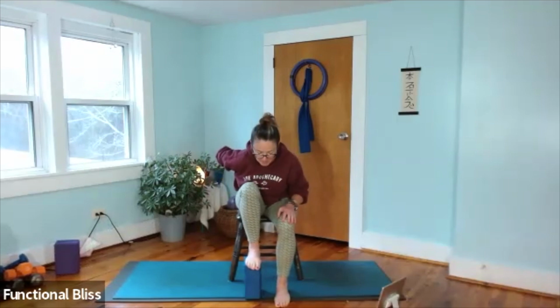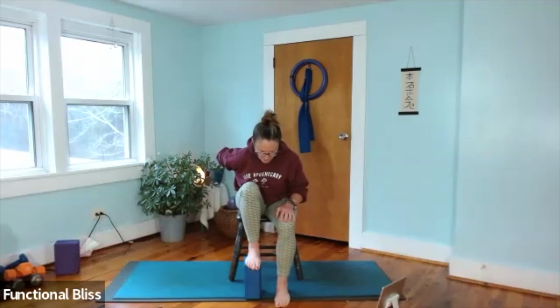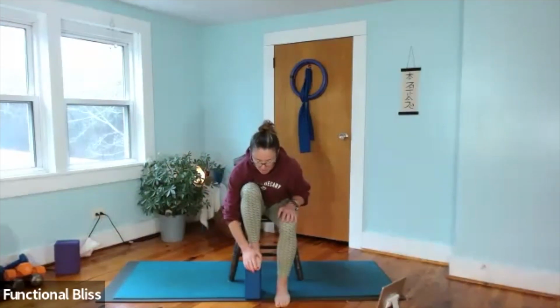Take a couple more circles around, and then if it feels okay to do so, you're gonna do light little taps, like you're knocking on the door. So just tap, tap, tap at the back of your body. You can move it around or you can stay in one place. Just make sure you keep your shoulder happy. One more little tap, tap, tap, and then we're gonna release that hand so it can touch your foot or your shin, wherever, and then just soften for a moment.